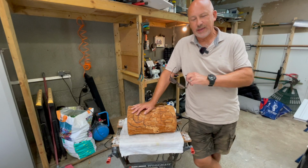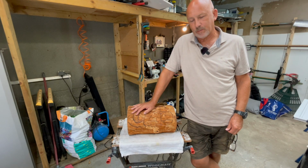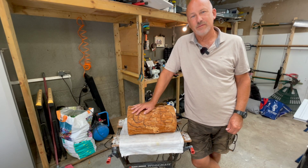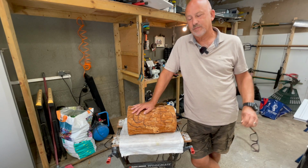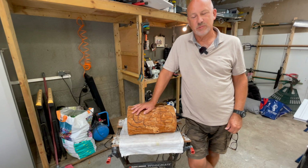Anyway, I went over there and all the wood's all stacked up. It's all ready to go. Actually Luke wasn't there, it was Max, his son, and he said, why don't I get a bit of the scrap wood and plane it, and you can see the difference. After it's planed, it just looks fantastic. You can see all the grain in the wood. So I said, okay, let's get it all planed.